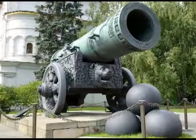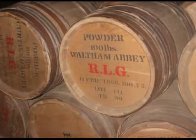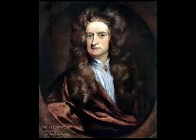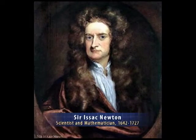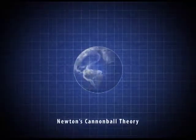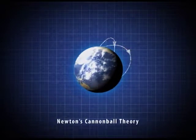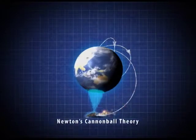Wow, so to achieve orbit and transmit a signal, satellites need a fast ride to get into space. If you think about it, rockets are just like cannons. As you know, a cannonball is a round object shot from cannons. Using an explosive-based propellant, this artillery can launch a projectile over great distances. By examining these basic elements, Sir Isaac Newton, a 17th century scientist and mathematician, developed the Cannonball Theory to explain the laws of gravity. Modern scientists and engineers still use Newton's law to explain and predict the motion of satellites in orbit.